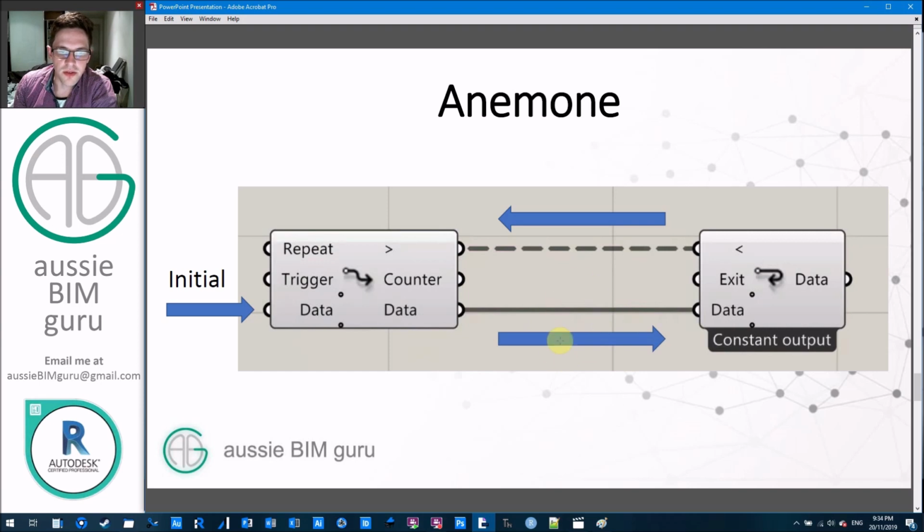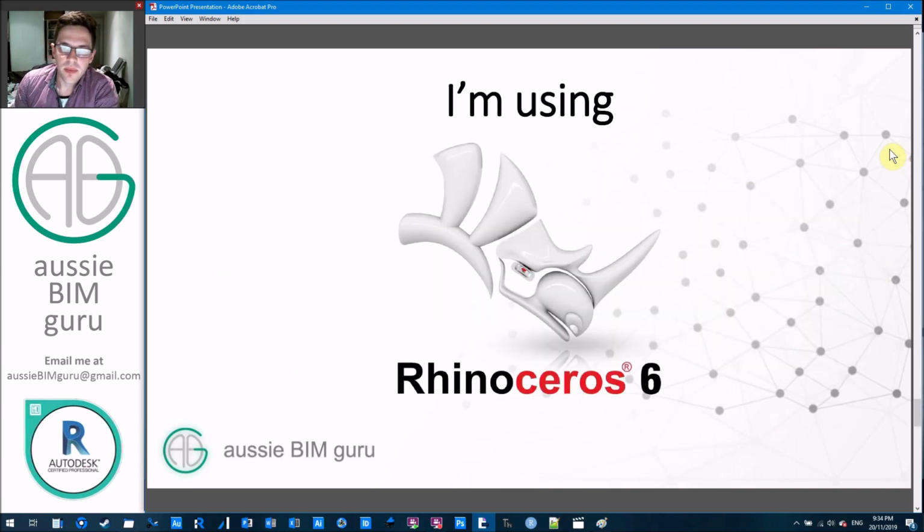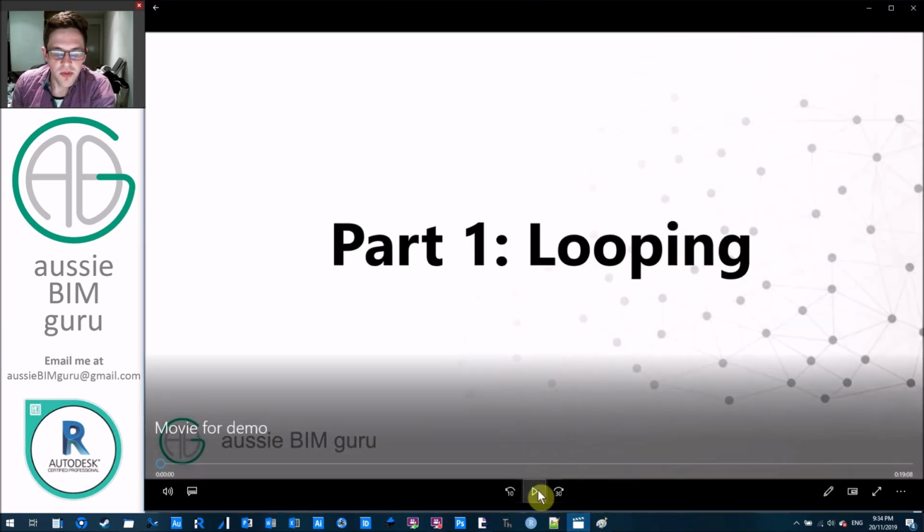And in this portion of the script here, we can manipulate the data in order to send back a different set of data, and essentially that's what can allow an evolutionary process to occur, or a semi-generative process, you might say. So today I'm going to be using Rhino 6 in order to demonstrate Anemone in action. I'm actually going to be talking to a video because I can't operate Anemone on a remote desktop session because the iteration won't be captured well enough while it loops. So I'll be talking to a video today in a few parts.